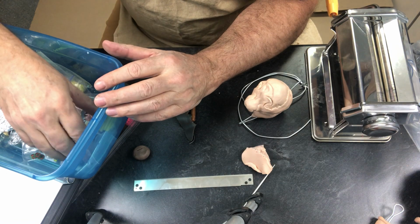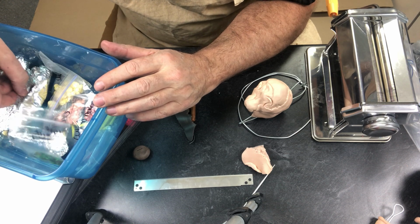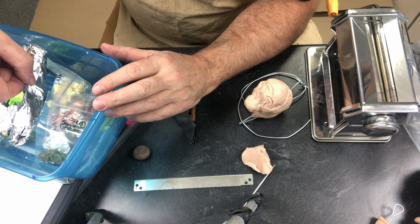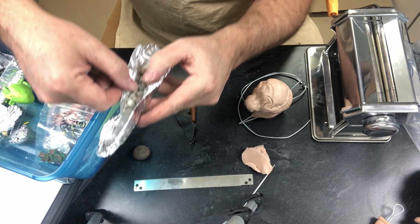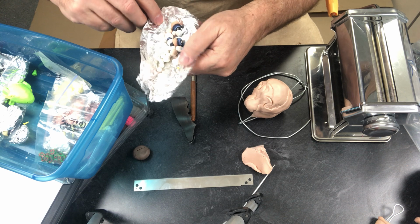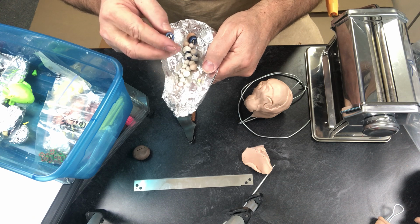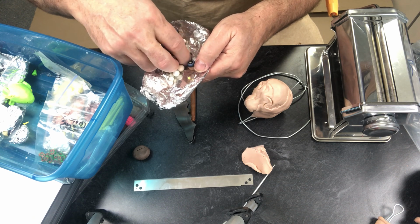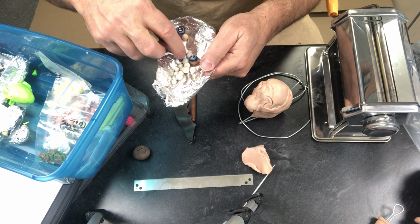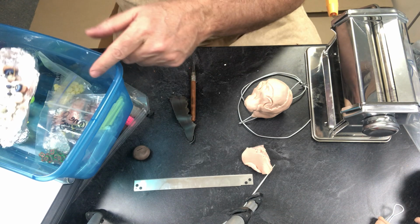What I did was I rolled up a bunch of different colors, one into another. I made a long roll, and then I cut them into very small sections. Now here I have all of these. I baked all of these. I sculpted these things that I thought looked a little bit like eyes, and then I baked them so that I could throw them into some of the sculptures that I do. So that's kind of what I was getting at. That's what I wanted to show you.